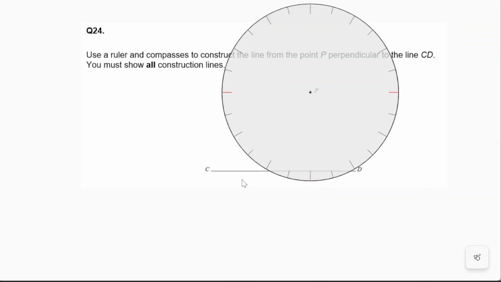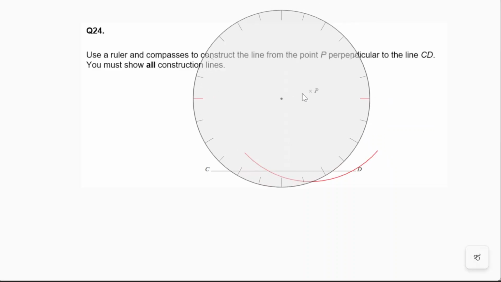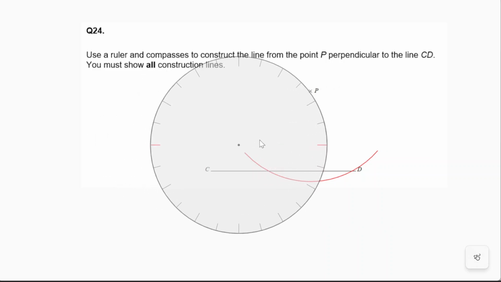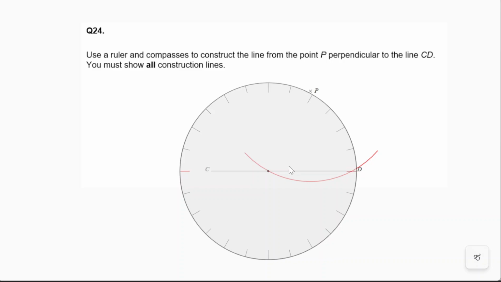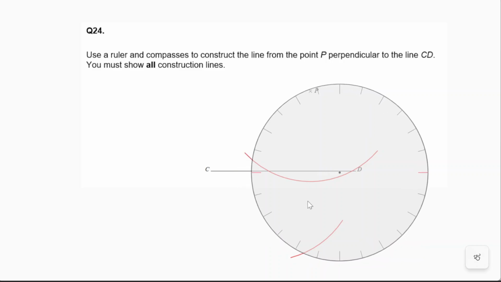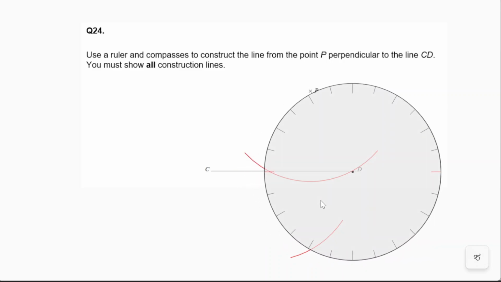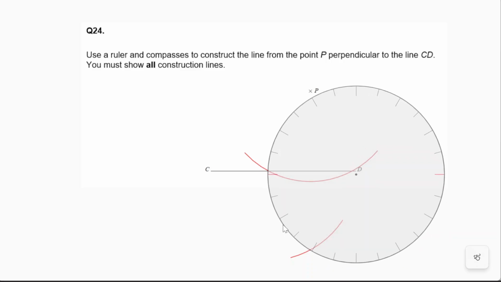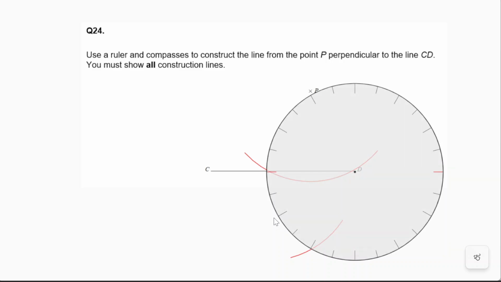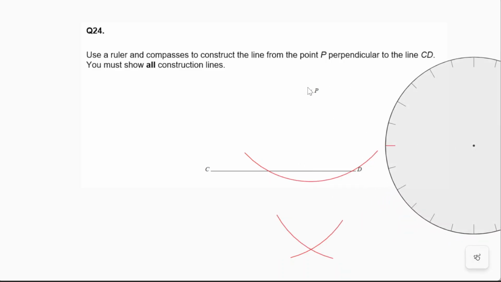line. So I can either do 2 points or I can just do one arc. Doesn't really matter. What I'm going to do then is place the compass on both of these points. I can close my arms if I want to, but I'm just going to keep it constant. And I'm going to arc below the line from one side. Keeping my arms the same, I'm going to do the same from the other side. And the point where these arcs cross will create a 90-degree angle with the line.